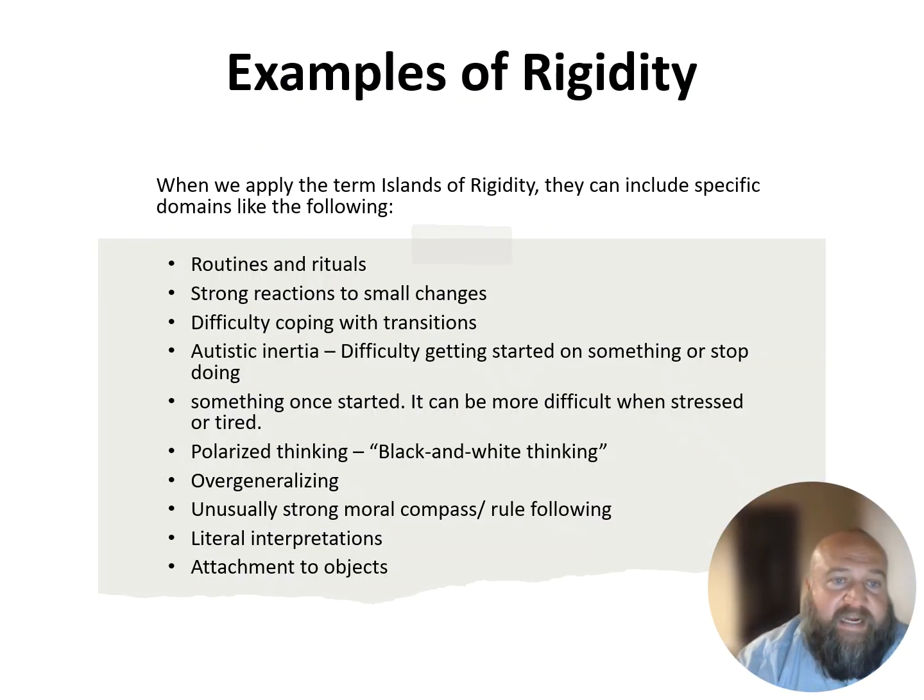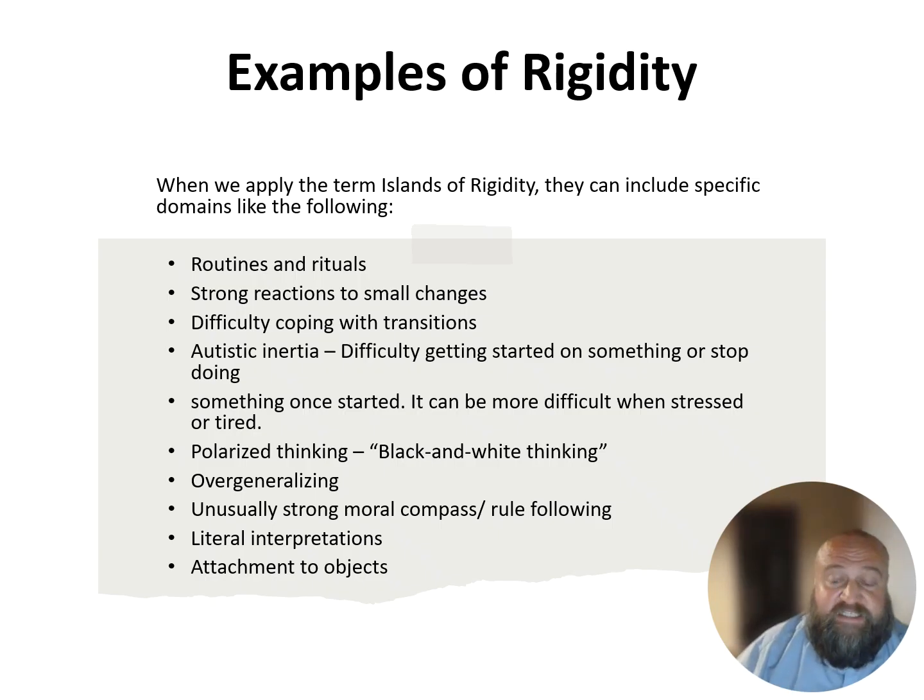So when I was talking about the islands of rigidity, I wanted to give you some examples of what we're really talking about here, because these are the specific domains. Oftentimes what you see is that many individuals with ASD will have a lot of rigidity, but just in one of these domains, or maybe a few, like one or two or three of them, but not in all of them. These are some of the most common domains or topics where that inflexibility or rigidity tends to be more common in individuals with ASD. The first one is things like routines and rituals, and this is where there's some similarity to OCD, obsessive compulsive disorder.